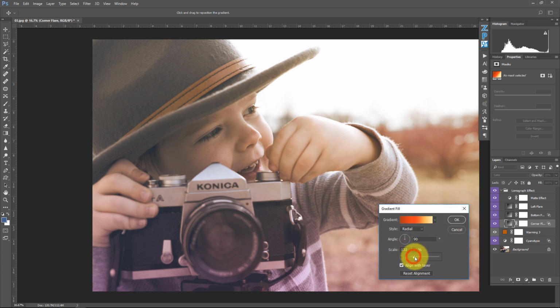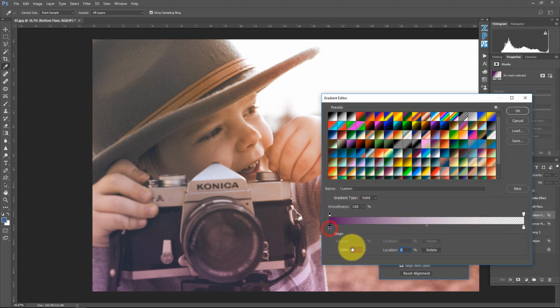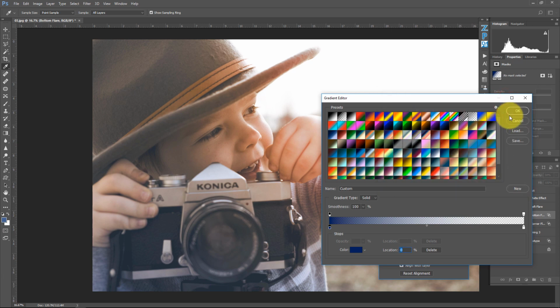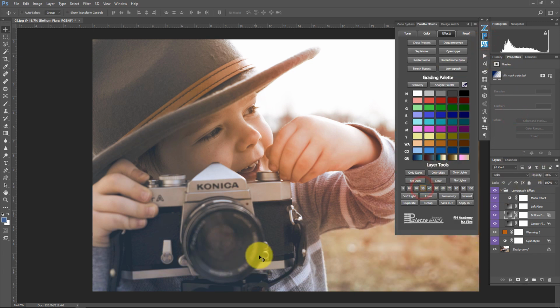If I change the scale, it's going to make that glow a little bit bigger and be more over the whole photograph. So now I'm starting to get this nice beautiful orange glow on the side of his face. By default, it's set to a purple kind of flare coming up from the bottom. If you don't like it, don't worry about it. You're not stuck with purple. Just click on that gradient, click on this color, and change it to maybe a brownish color or something like that to match your image, or maybe a blue color to kind of offset the oranges that we have going on. Again, I'm thinking color theory, I'm thinking art related, okay? And I can drop the opacity on that if I need to, because right now it's set to 50%. I could come down to say, you know, that blue is coming off a little strong at the bottom.